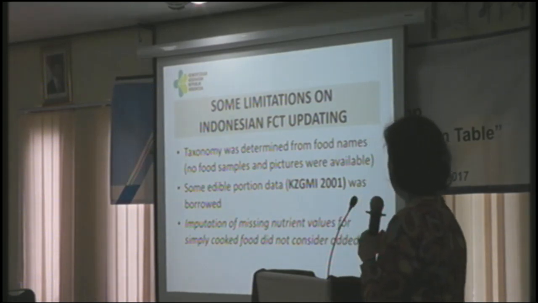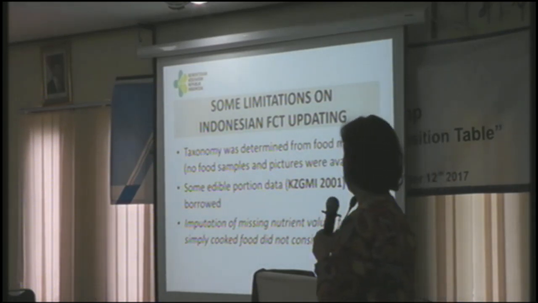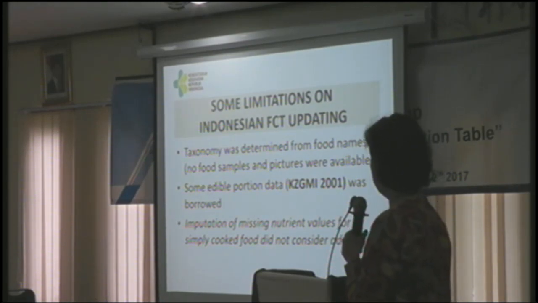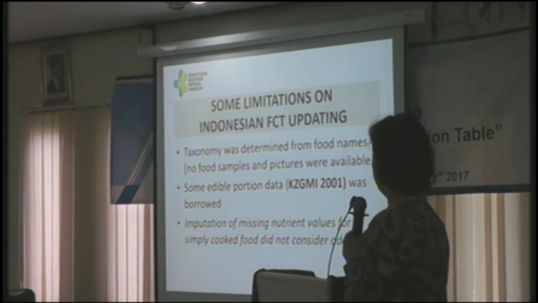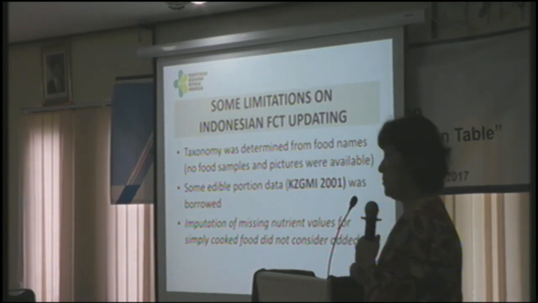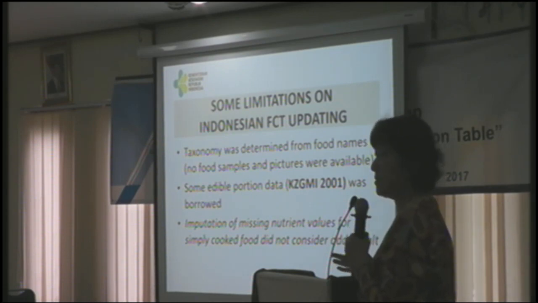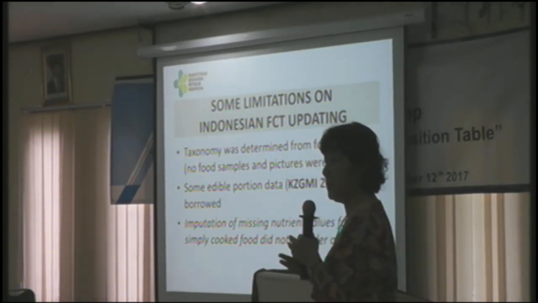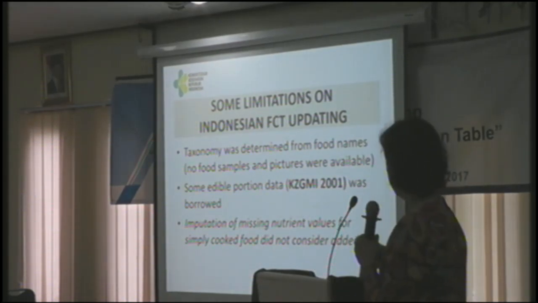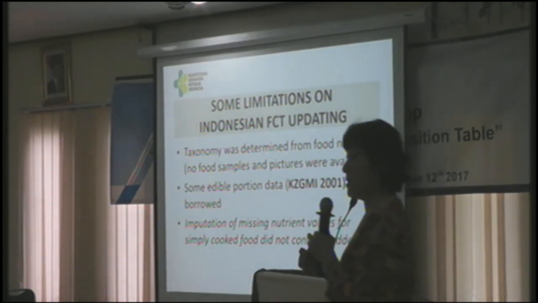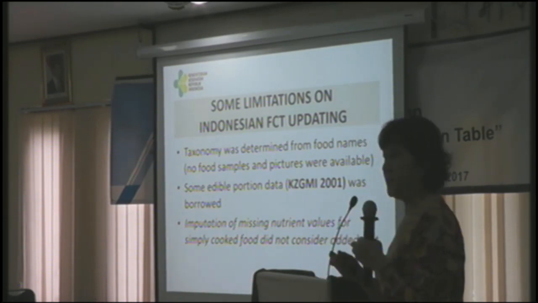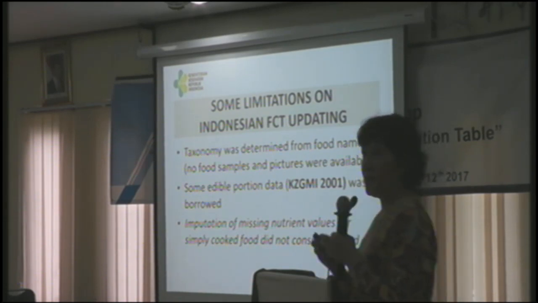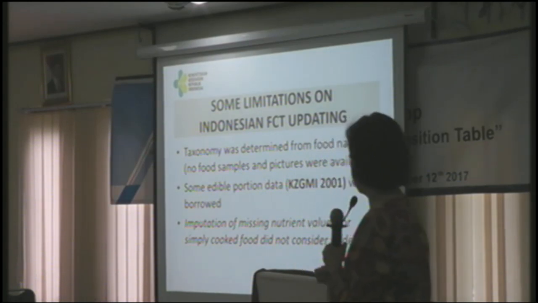And some limitations on Indonesian FCT updating. When we did the updating, one limitation is that taxonomy was determined from food names, because it's already passed, so we only have the food names. We don't have documentation, for example, pictures or food samples. So someone who is an expert in taxonomy only determined it from the name of the food. And also the name of the food is sometimes a local name, so it's hard to know what food it is.